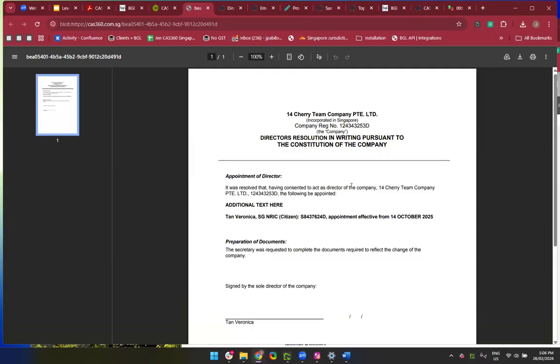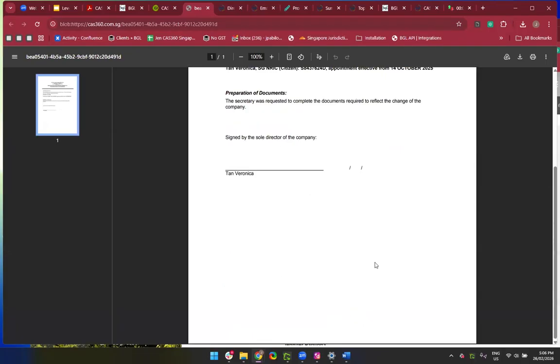It has resolved the director to act as a director of the company, 14 Cherry, and the UEN number. This was the additional text I've added over here. I've added the code to display the date to uppercase. And because I didn't enable for the resolution to have a signing date, therefore it's not displaying.